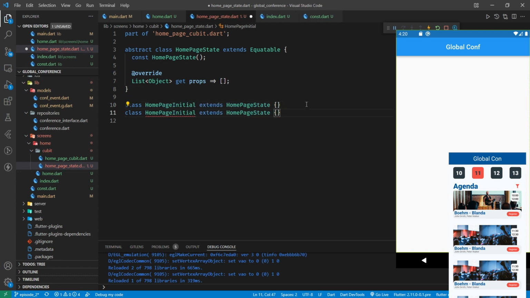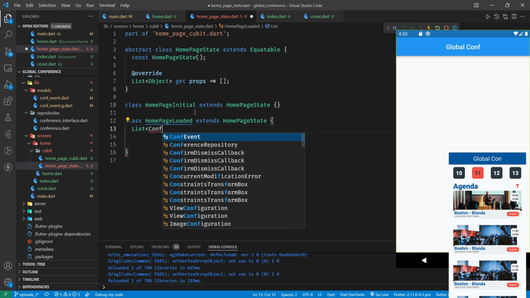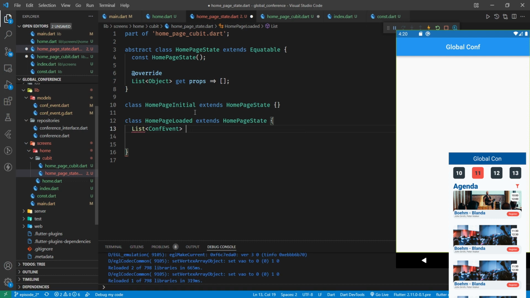And I'm just going to copy that, and I'm going to call this homepage loaded, which will be our loaded state. And in here, we're going to store all the things that we've got available to us and we're maintaining the state of. So for example, one of those things is going to be a list of conference events.